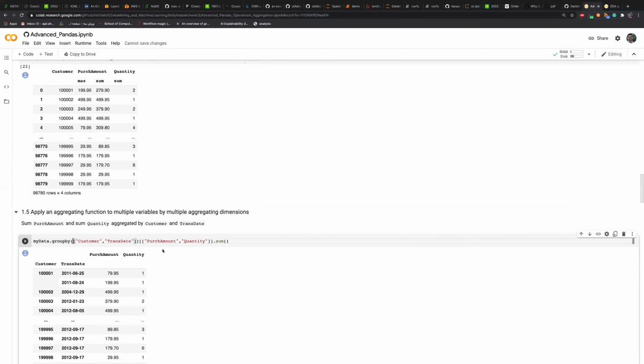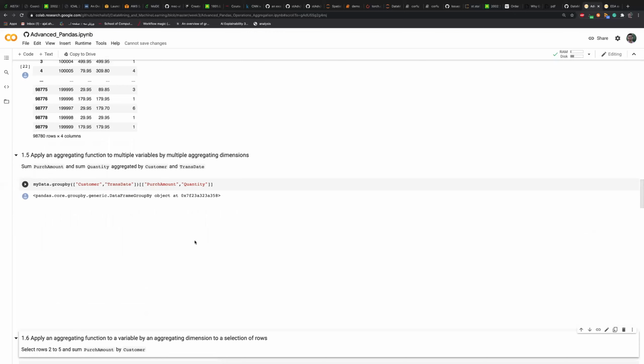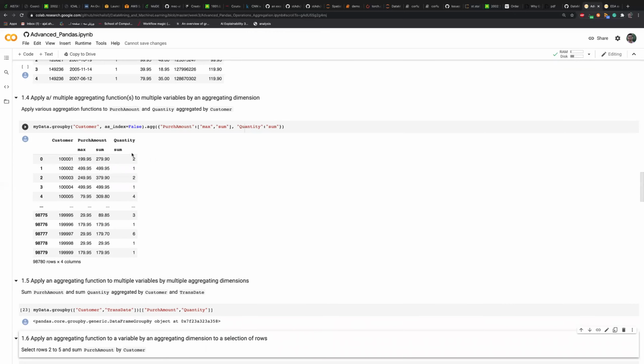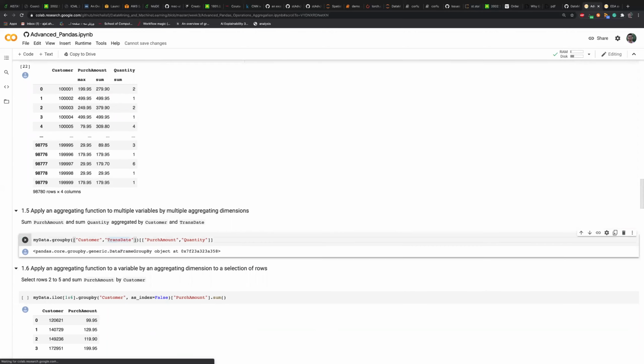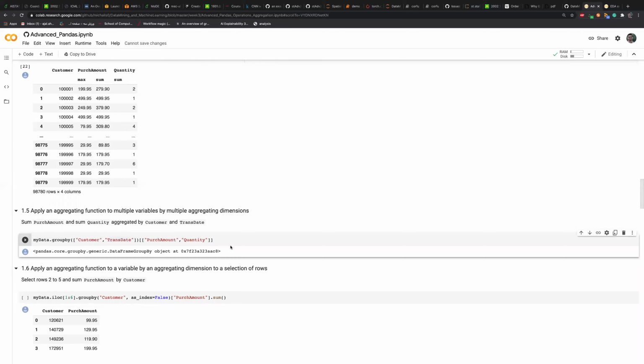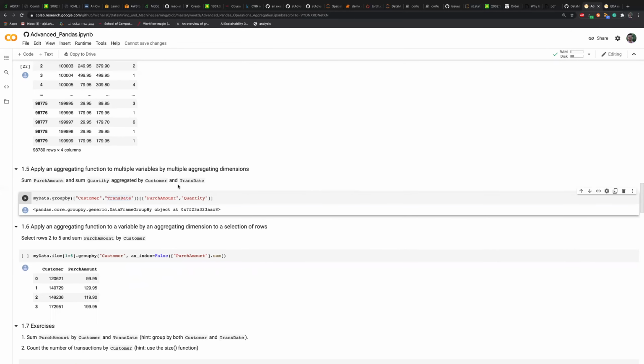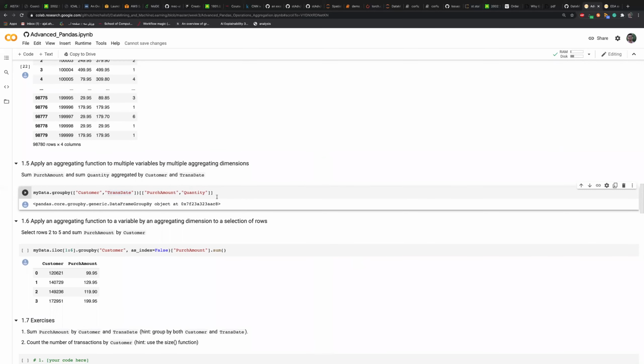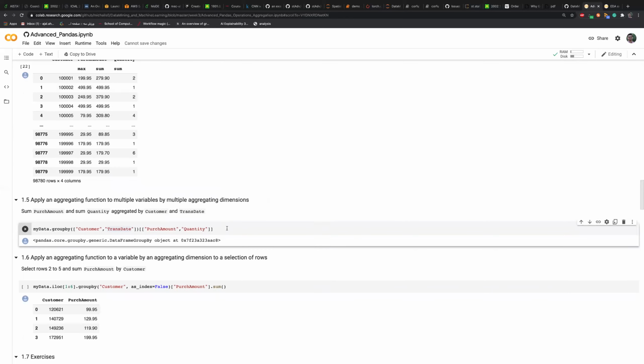And similarly, after this aggregation, we want to have the values in the purchase amount and quantity columns, and we apply the sum function as the aggregating function on these values.